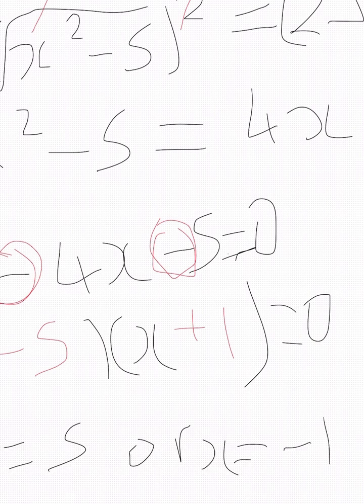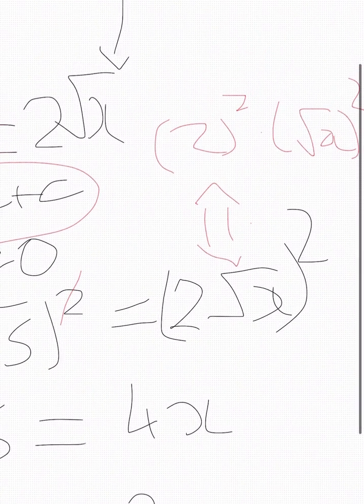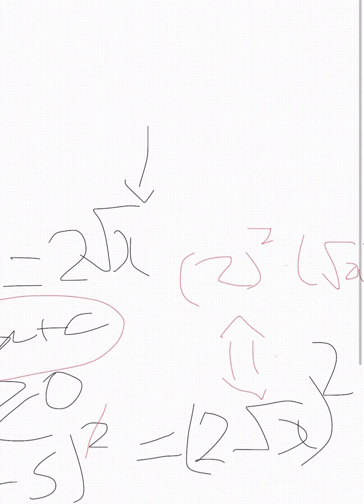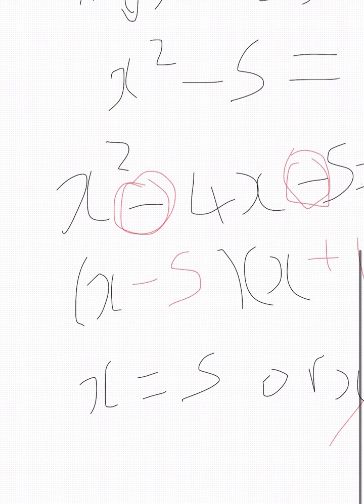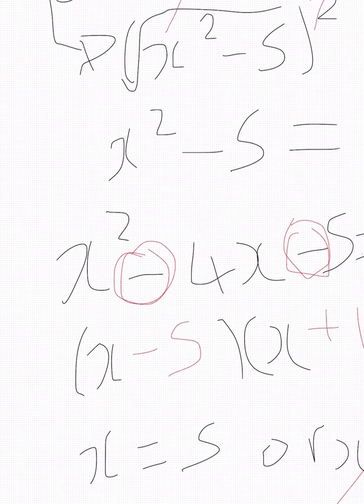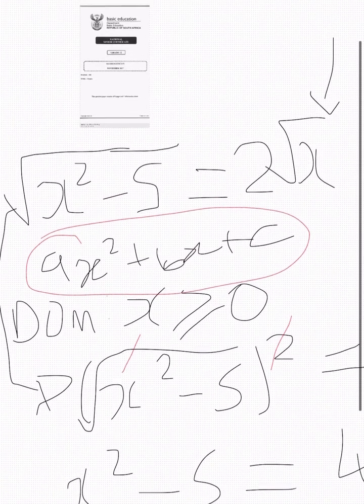But you know that your x cannot be negative since the domain doesn't allow negative numbers, ne? Because there is what here? There is a square root, like square root of x, and square root shouldn't have a negative number beneath it or under it. So that means the only answer that is applicable to this problem at hand is this one. So your x is equal to what? 5.